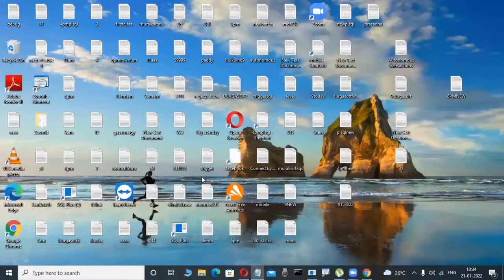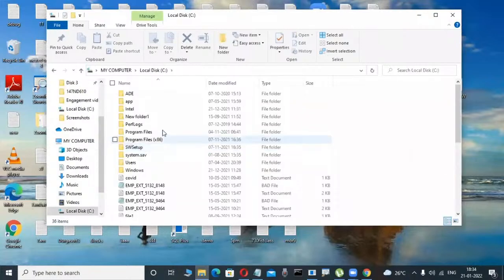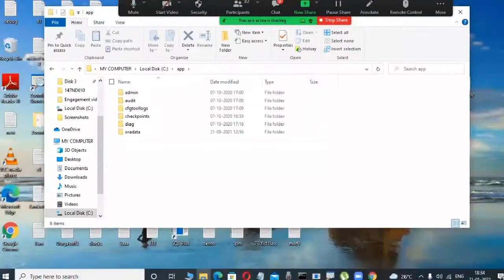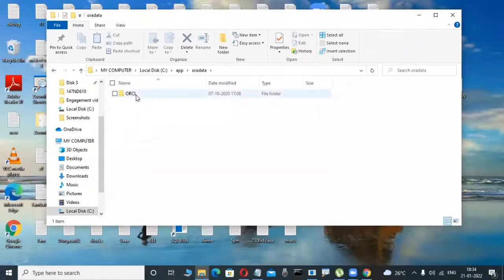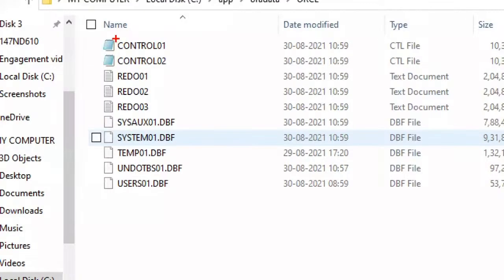Now I am interested to view whether this table is created or not in my operating system. Suppose it is a Windows operating system, where Oracle is installed. In that location, I try to view, for example, in C colon, where Oracle is there. Those are all directories, folders. Here: Oracle, Oradata, ORCL. I am observing only. Now in C colon, I installed my Oracle software.